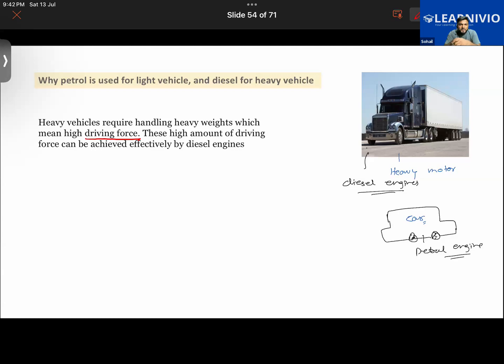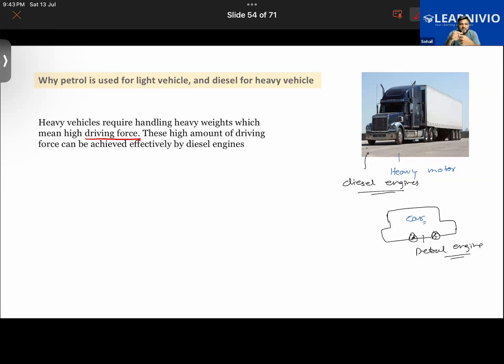Yes, sir. Okay. Then we did discuss these things also. There are some vehicles that have diesel engines, while passenger vehicles, smaller vehicles like a car, most commonly run on petrol engines. So why are we using diesel in the heavy vehicles? The reason is that heavy vehicles have to pull more weight, so more driving force is required in heavy vehicles like this tractor. Thereby diesel is used because diesel gives more driving force.